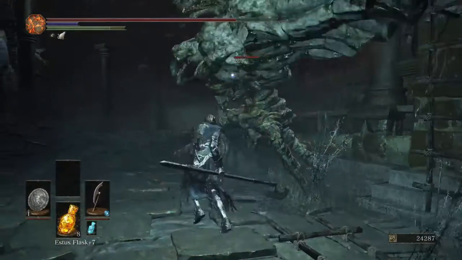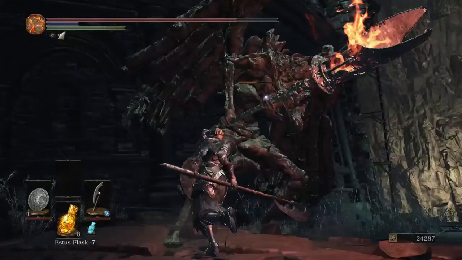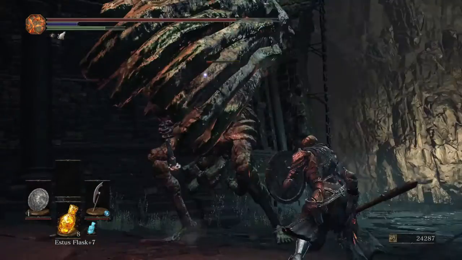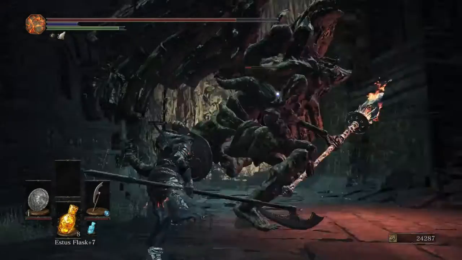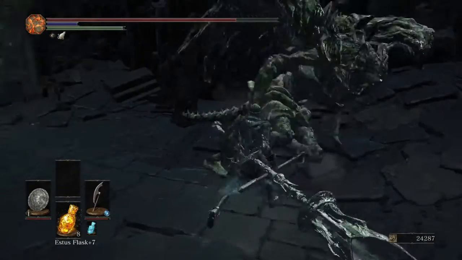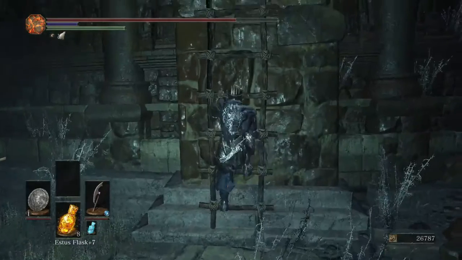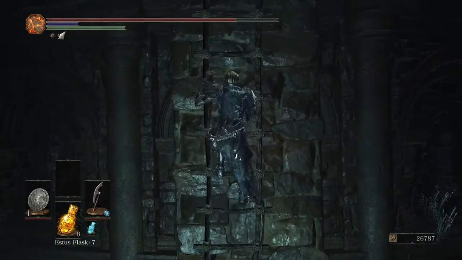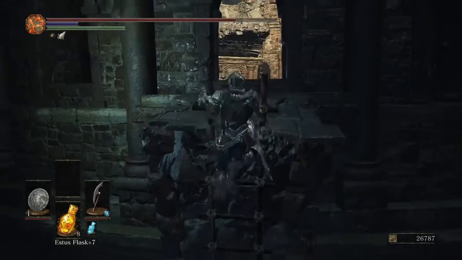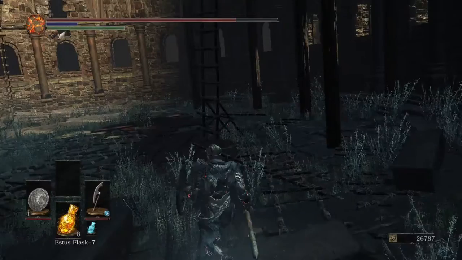Hello. Don't run away. Oh, now if I attack, he's gonna... But, dealt with, quite comfortably. So now I just need to get to Yorm himself, so that shouldn't be an issue, should it? Not at all. So there's also a coin here, I believe. 2 of them, rusted coins.